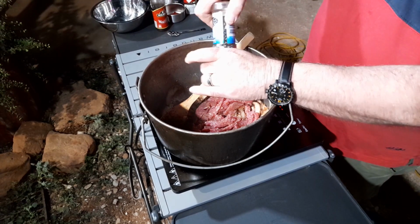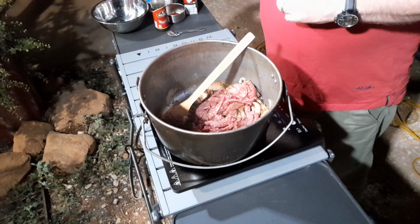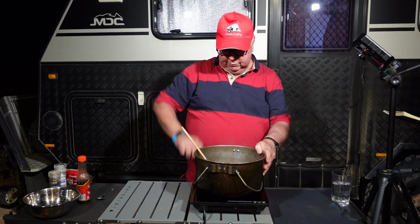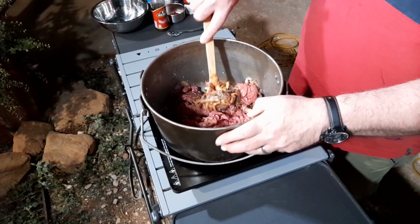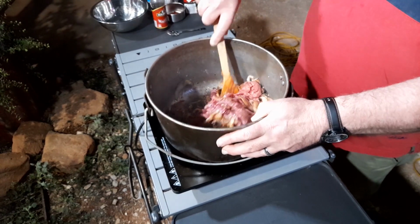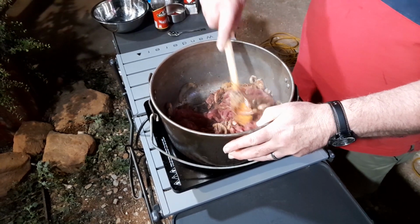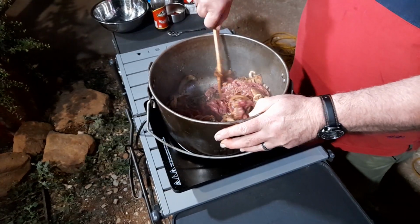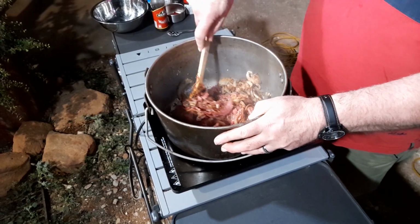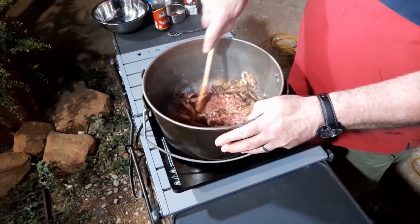Without trying to knock everything over. Okay, I might turn that back on again. A bit fiddly using these induction cookers, but I'm sure it'll do a good job in the end. We're just stirring all that up, mixing the onions and the garlic and the flour, just mixing it even with that beef.